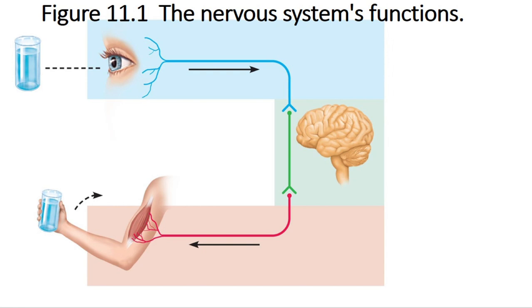Here in this image, the sensory stimulus is an individual seeing either a commercial that shows someone drinking something or just seeing someone drink something, and they realize they're thirsty because that sensory input from their eye travels to their brain. The brain, specifically the brain and the spinal cord as a part of the central nervous system, are the body's integration system. So this is where that information that is the sensory stimulus is processed.